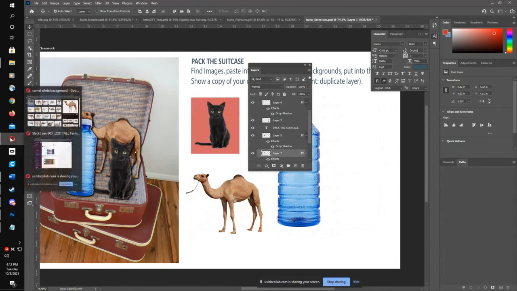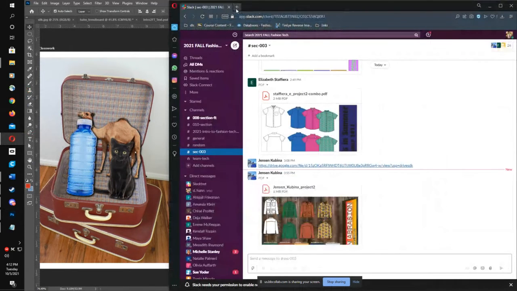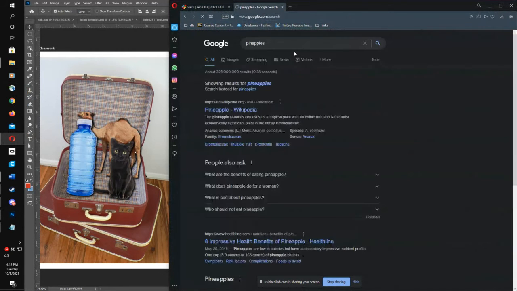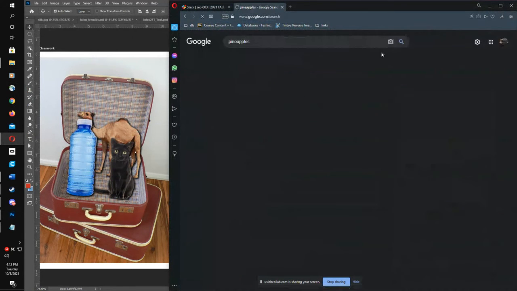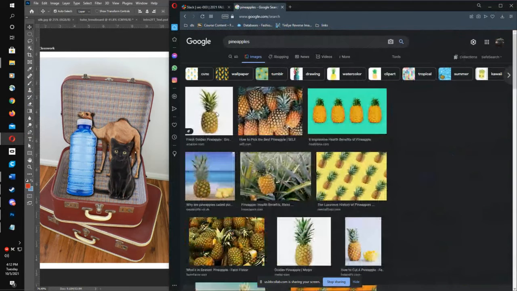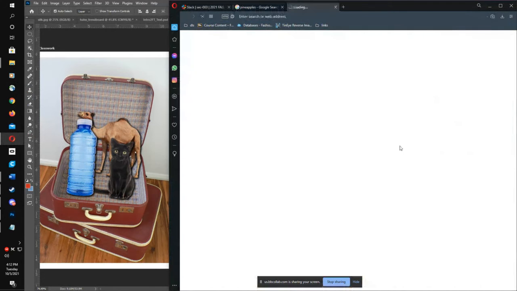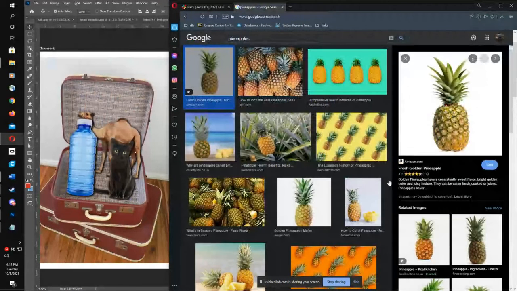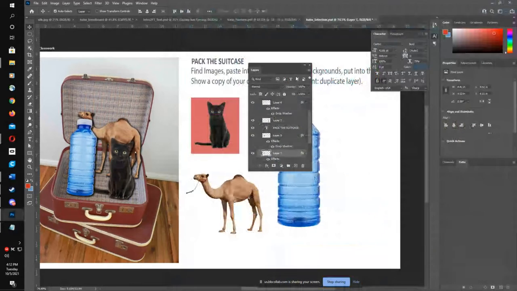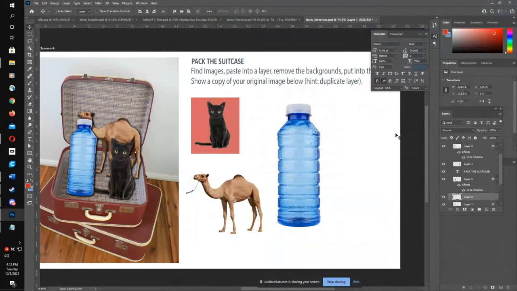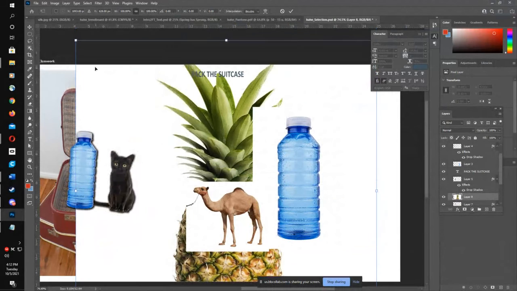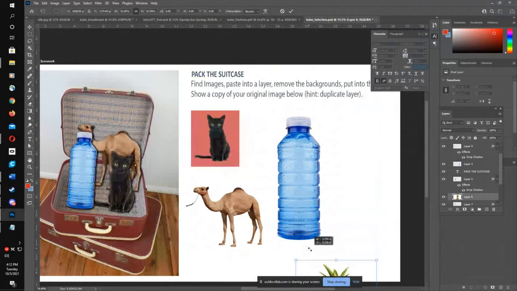What else do we need in our suitcase? Pineapples? Of course. Who doesn't want pineapples, right? It's a universal symbol of simultaneously peace and destruction. Many cultures give pineapples as a gift to welcome. But also in American culture, the pineapple is a symbol of a hand grenade. It's not peaceful.